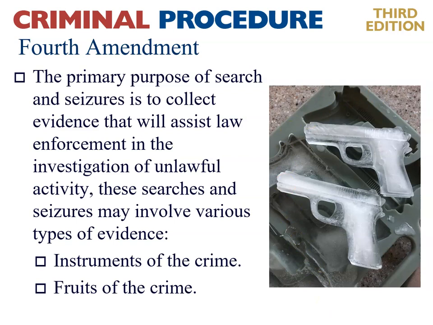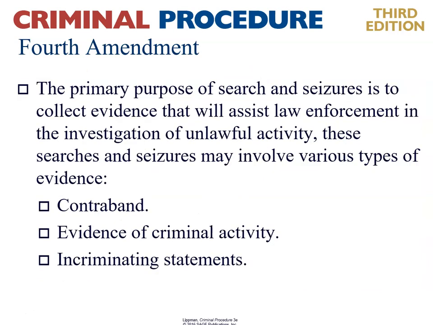It may include what we call instrumentalities of the crime, and these are items that are used to carry out the crime, maybe a firearm or a knife or what have you. Then we have fruits of the crime. This is typically what's taken, what is gained. So things like money that's stolen from a bank or jewelry taken from a home or a wallet taken during a robbery or computers that are stolen from a store. So those are the first two. Then we have contraband. This might be unlawful drugs and other prohibited substances. Evidence of criminal activity.